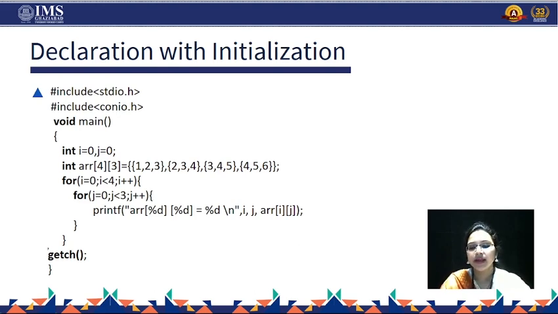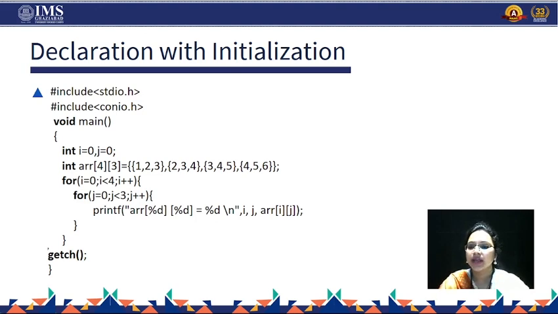After that I have to print all these elements using their addresses. Means I want to show that at the address of array[0][1], what value has been stored, and therefore I have used i for rows. As you can see, for i equal to 0, i less than 4 and i++. That means this loop will continue from 0 to 3 because I have written less than 4. And as we know, I have 4 rows, means 0, 1, 2 and 3.